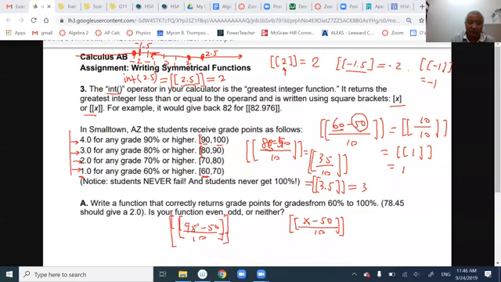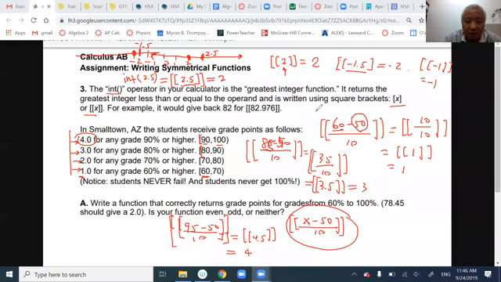Why divided by 10? Because this one is a 45. Divided by 10 will be 4.5. But the greatest integer less than or equal to 4.5 is only 4. It matches with this one. Get it? So this is the answer for the first question here. No problem?